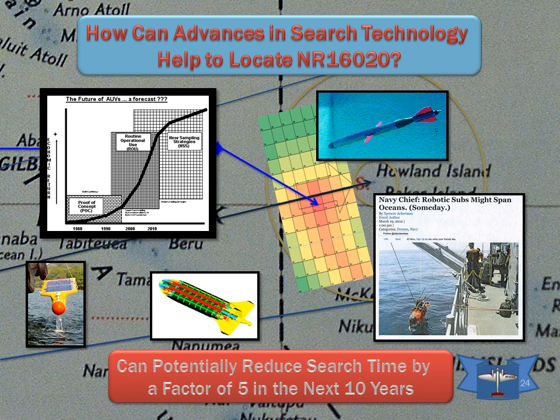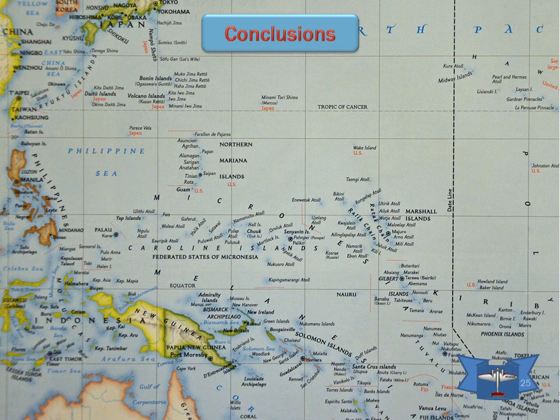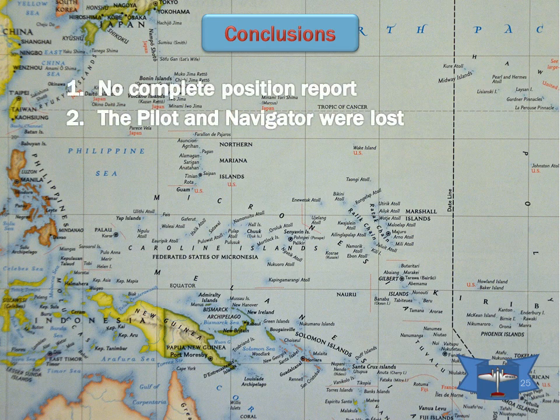The pilot and navigator were lost. Yeah, obviously they were lost, but one thing about lost is they said, we're 200 miles out and we can't see you, or we're 100 miles out, we can't see you. Well, they thought they were at the island, but they couldn't see the island, so they were lost. Now, if they're lost, there are all sorts of schemes. Well, they were lost, but they flew over to some other island, and they're living there happily ever after. Well, if they're lost, how could they fly anywhere? It's crazy. There are a lot of crazy stories out there.